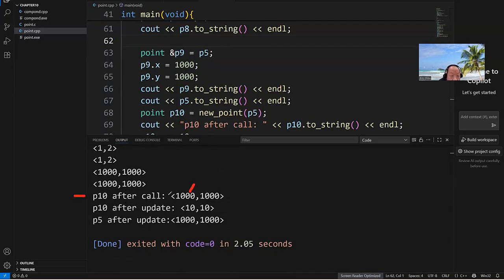So P10 after the call, you got this, but P10 can be updated. But P5 still remains 1000, 1000. Is that okay so far?